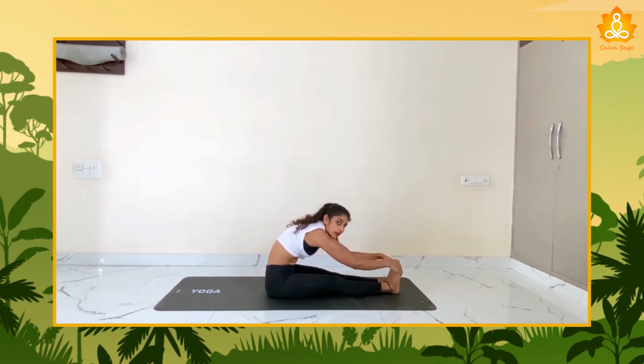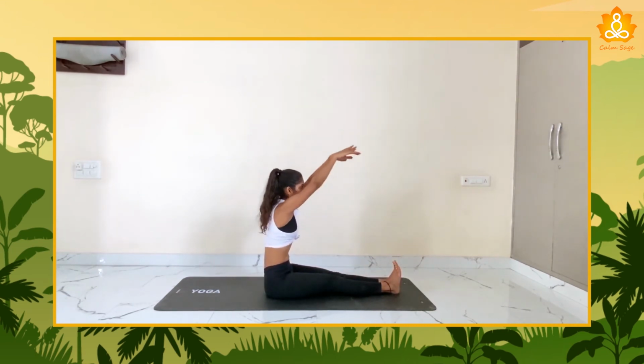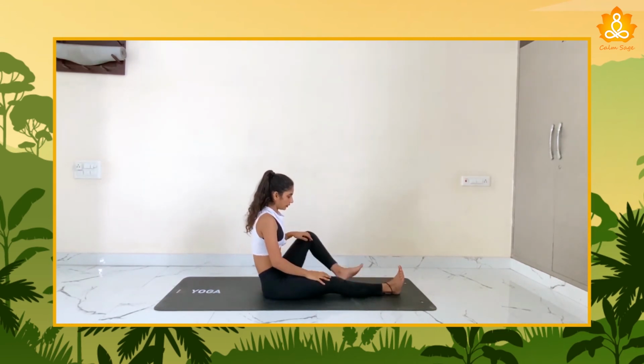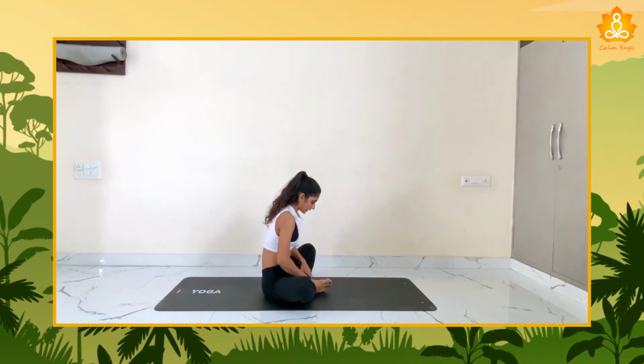You'll feel a stretch in your hamstrings and try to look in front. Keep breathing in and out and hold. 5, 4, 3, 2, 1, and slowly come back up. Roll your hands and relax. Now we are going for butterfly pose.